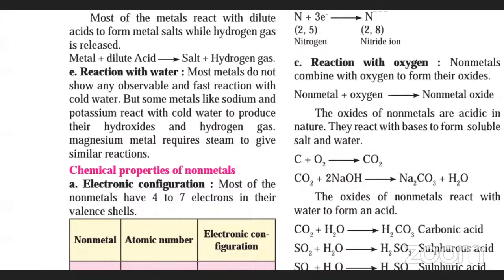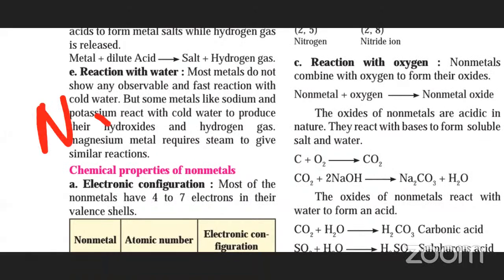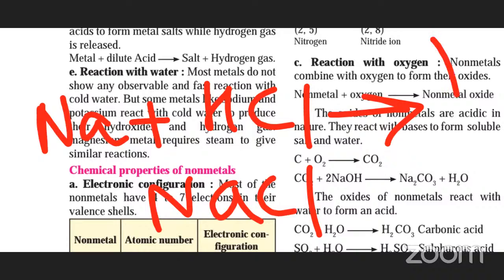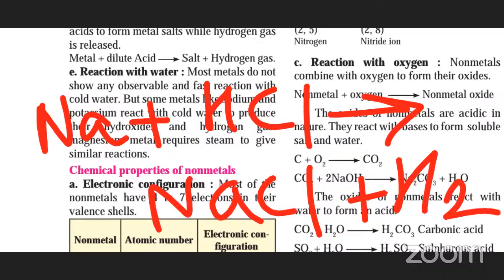Suppose you take any metal, I'm showing the reaction of metal. The reaction is not given here in the textbook. Suppose we have sodium metal, and then you have HCl, hydrochloric acid. It is an acid. So when this metal reacts with acid, sodium chloride will form. Sodium chloride is salt, the salt which is added in our food. So when sodium reacts with HCl, sodium chloride will be formed, and along with this, hydrogen gas will be released. This is the formation of salt plus hydrogen gas when metal reacts with acid.